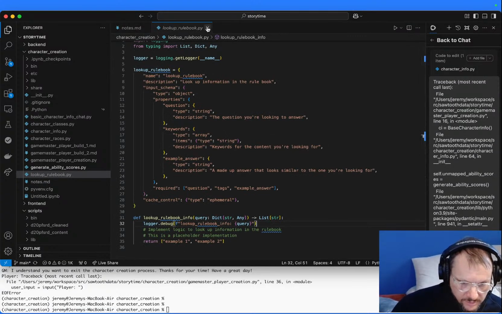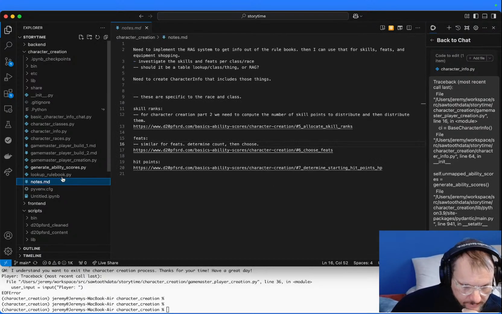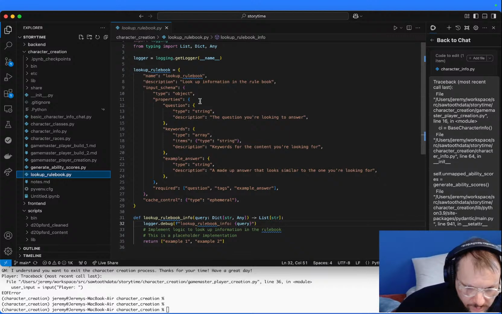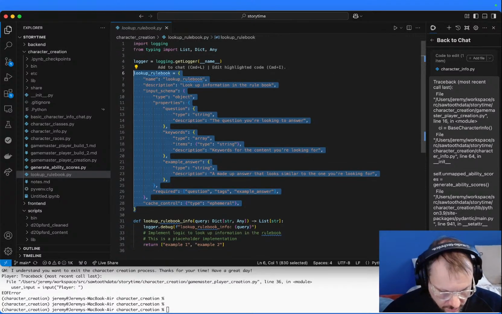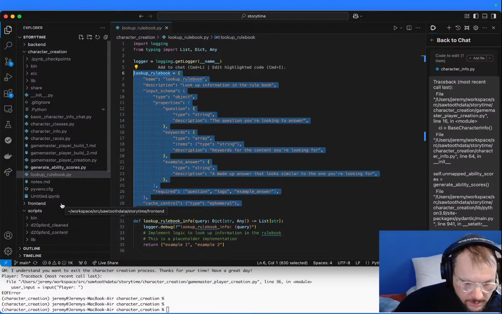Okay. All right. So where's the lookup? Okay, lookup rule book. So here's stuff that we're gonna need to create. I'm gonna copy all of this off, and I'm not gonna move it, I'm just gonna copy it.